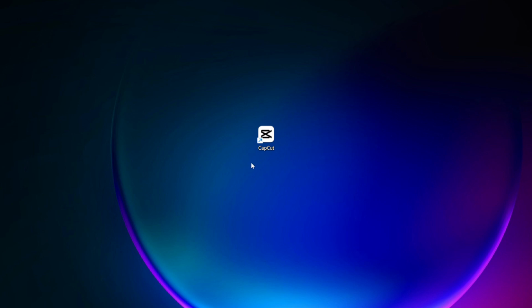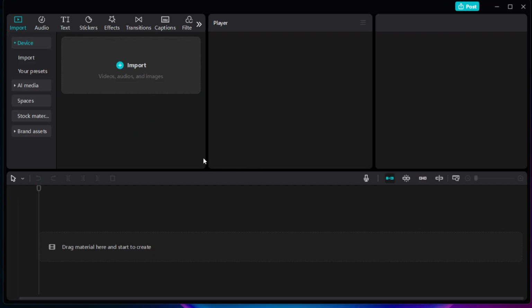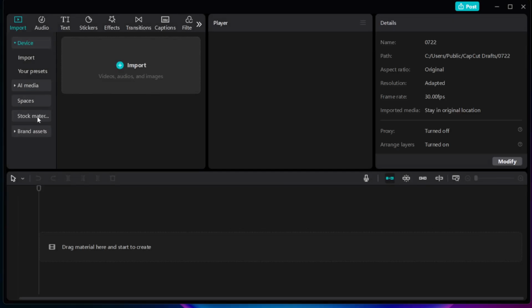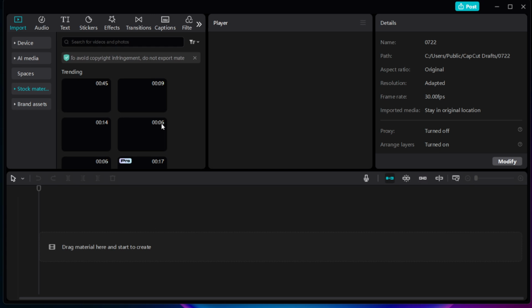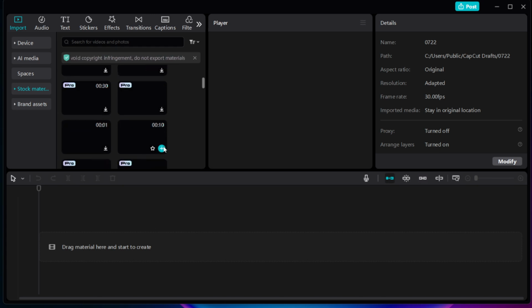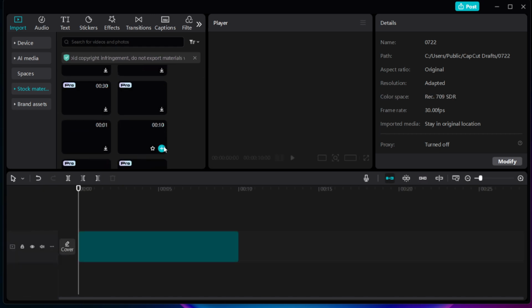Now you should have your video project ready to go in the timeline. With that said, what you'll want to do is head over to the Effects tab. You can usually find this tab easily positioned on the user interface. Clicking on it will open up a world of stylistic options that CapCut has to offer.